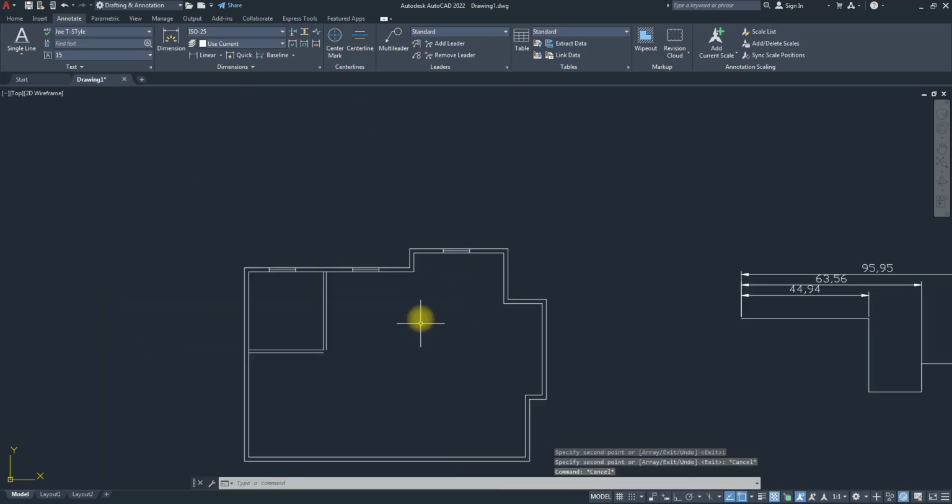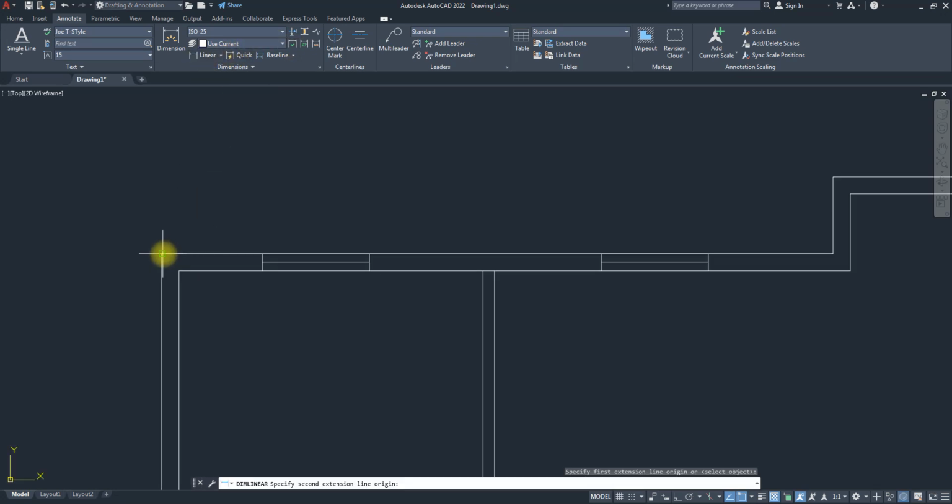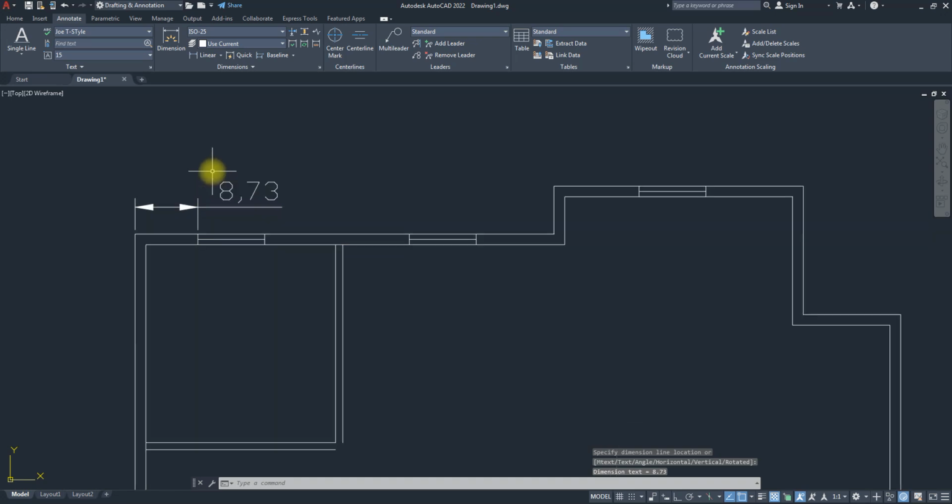Let's just assume this. So I want to do the dimension for this wall. I can actually do that by clicking on my normal linear. So I can say from this point to this point, bring up the dimensions. It's actually too long, but let's bring up this. Then once I'm done with this, I can just go to my continuous. Then I want to get for, oh man, it's going to be a problem. Okay, we'll come back to this.